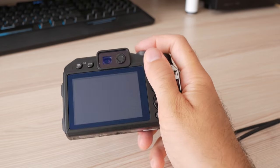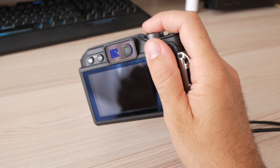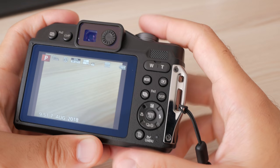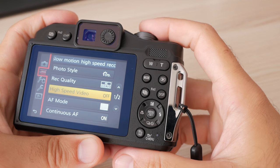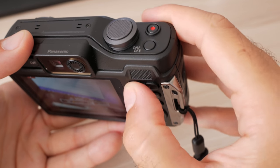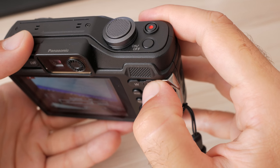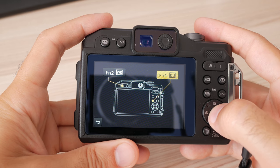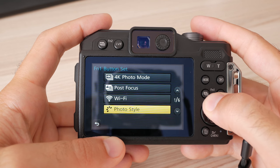Ergonomically it has a good control layout. The small grip on the front helps a lot when holding it, and I like the big shutter button which will be easy to use in winter with gloves. All of the back buttons have a distinguishable feel when used, except for the zoom buttons — for some unknown reason Panasonic made these two squishy and with short travel. Only two buttons can be reassigned, marked as FN1 and FN2; I've set them up to give me direct access to ISO and white balance.